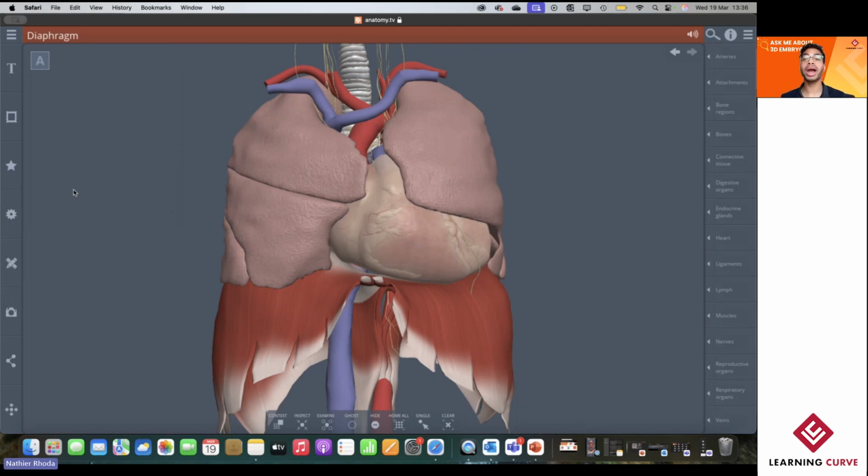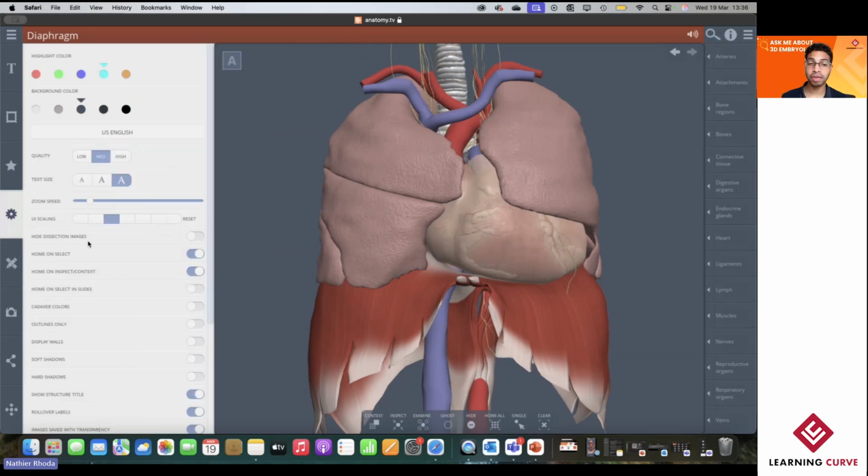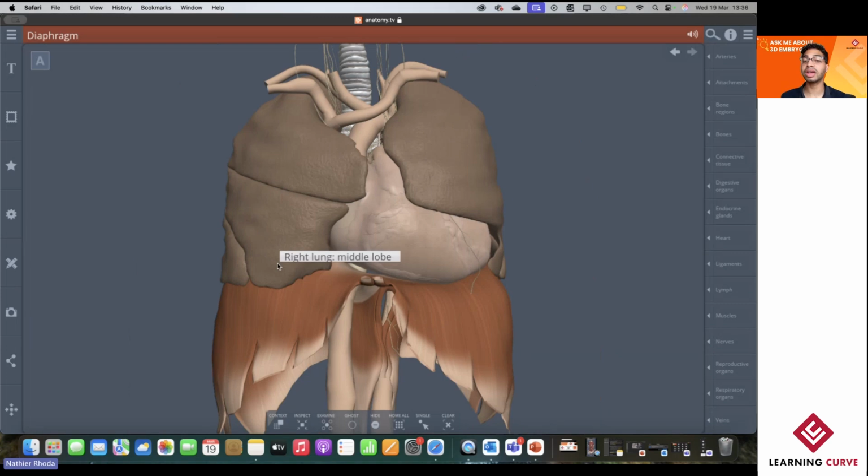But before I do that, like you saw with the dissection image, something that's very difficult for the students to often comprehend and understand when moving from a 2D image in a textbook to a 3D model, followed by their body donor, and then eventually their patient. They can't exactly remove their patient's skin. And so it's important that they have a good, thorough introduction, as well as a good knowledge base about those anatomical structures, and to force them to think a lot more critically and test their understanding. If you hop down to the gear icon, you can activate the dissection color filter to now mimic or replicate what they would typically see in the dissection hall.